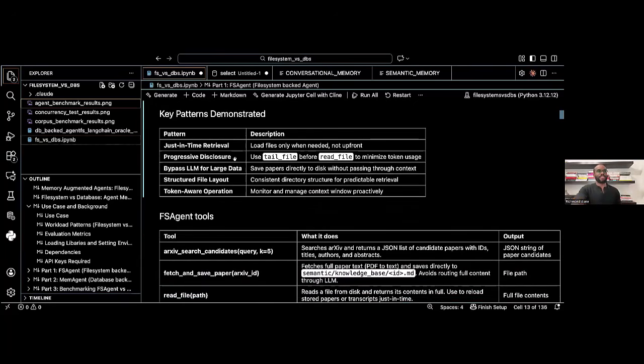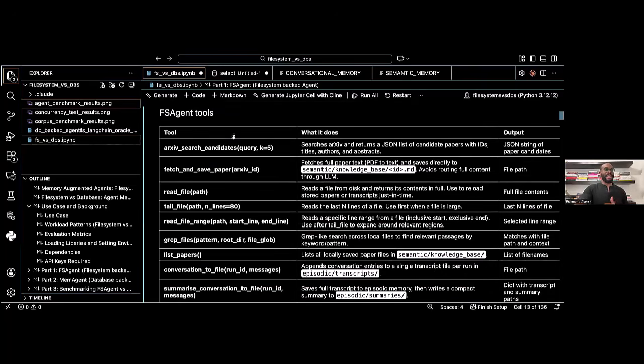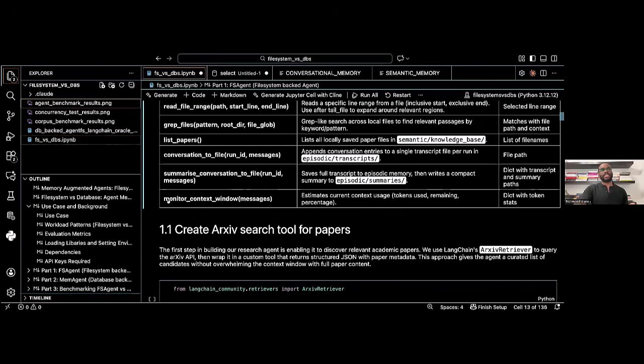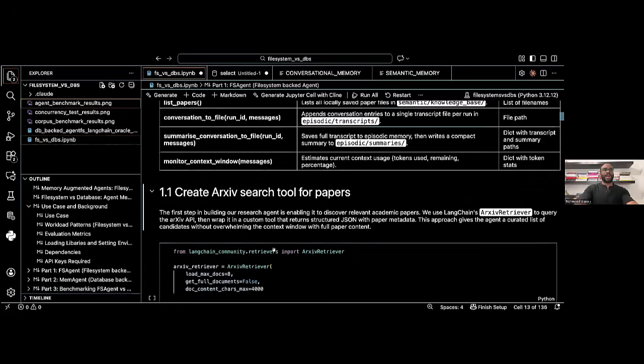Then we have progressive disclosure, which is, rather than passing the whole file into the agent, we're just going to let the agent read the file by certain range when it needs to. Then when it gets the information it needs, it doesn't have to keep traversing through the file. And we've listed all the functions we're providing the file system. Again, a context engineering technique is to monitor your context window. So we're always going to be monitoring our context window. Then if it exceeds a certain defined token capacity, we're going to summarize the conversation, create a new context window, and pass in the summarized context.